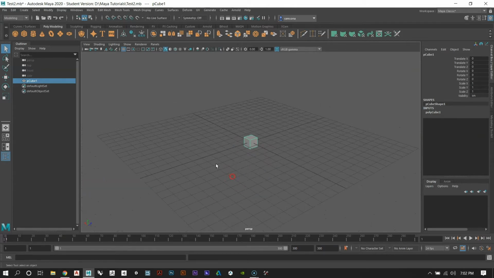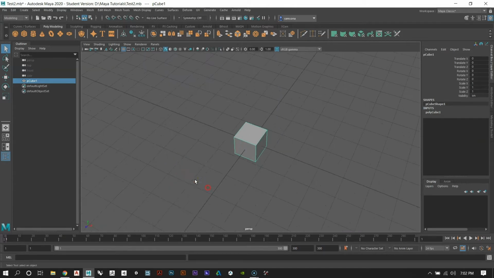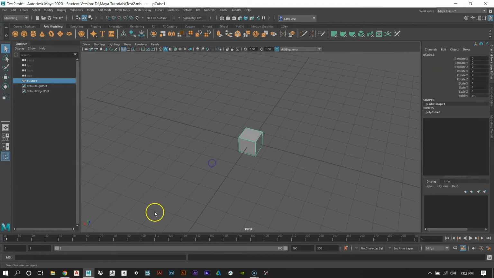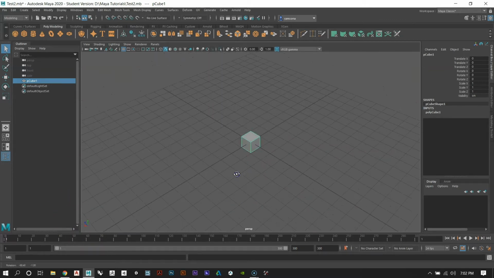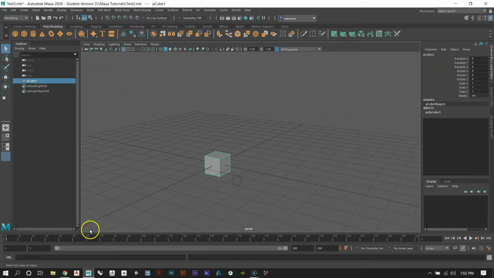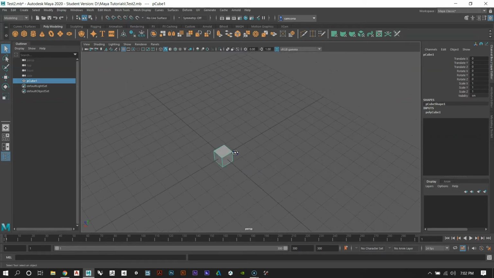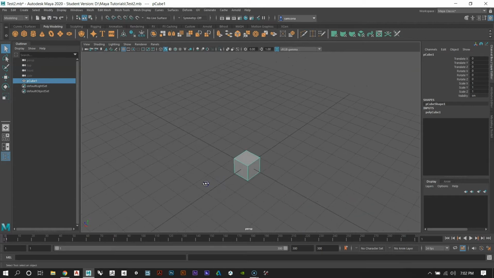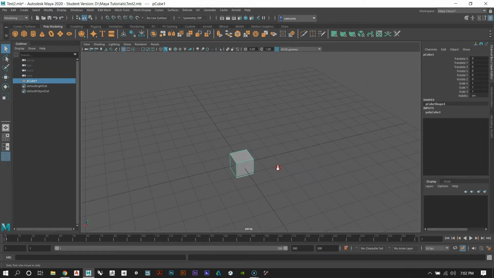When we get into exporting and importing geometry from other pieces of software, there are ways to resolve any issues that might come up with software that does not use Y as up. So just keep in mind that up is Y.